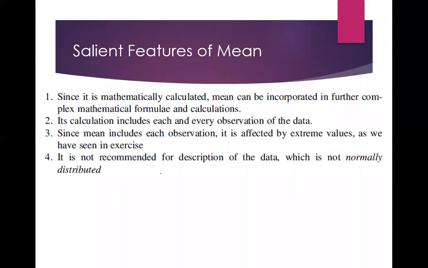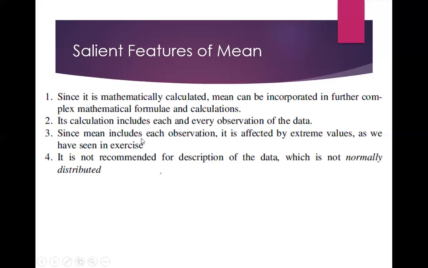Now what are the features of arithmetic mean? Since arithmetic mean is mathematically calculated, the mean can be incorporated in further complex mathematical and statistical formulae and calculations. So the mean can be used in more complex formulae later on after calculation. The other feature is that it includes each and every observation of the data, because you summate all the observations.